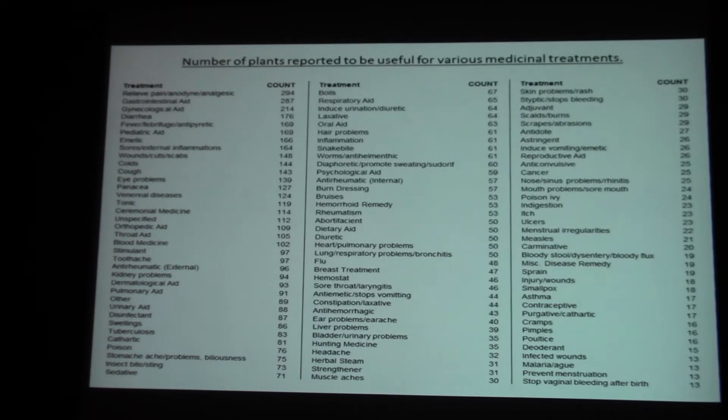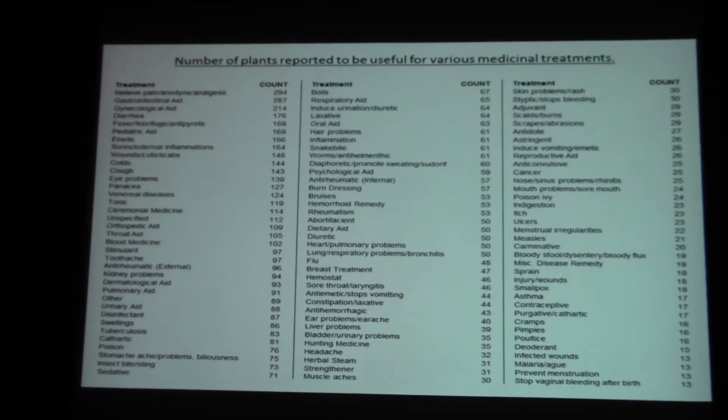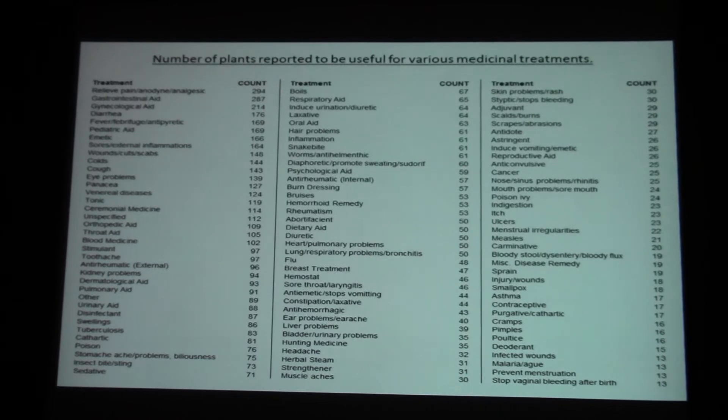The database allows us to sort things. We've used these sorts to look for lists of plants to collect. We've been particularly interested in wound healing, anti-cancer activity, and antioxidants. So we've actually used keyword searches in the ethnobotany. It's fraught with problems because the keywords are the words of the people who collected the data — be it anthropologists, ethnobotanists, historians, or historical figures — so you have some problems in interpreting, but it's still very, very useful.